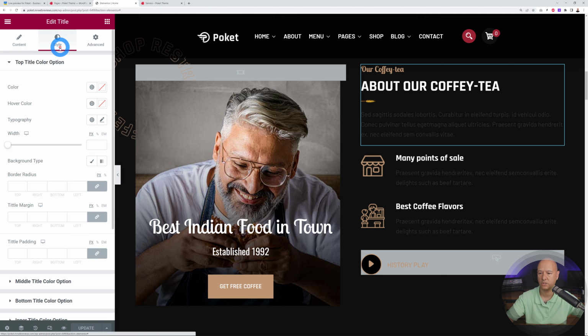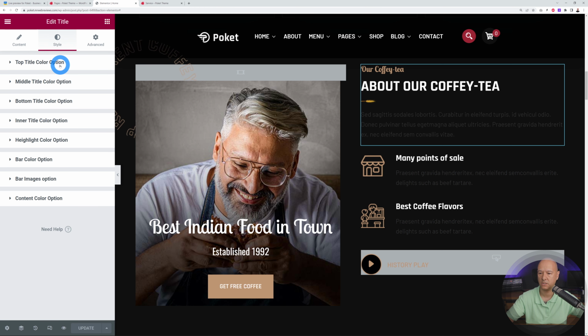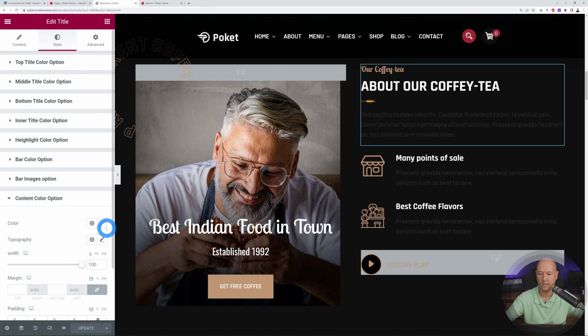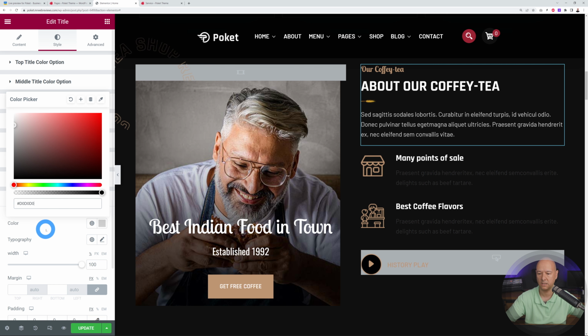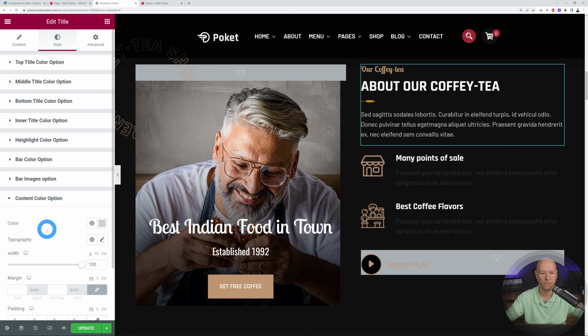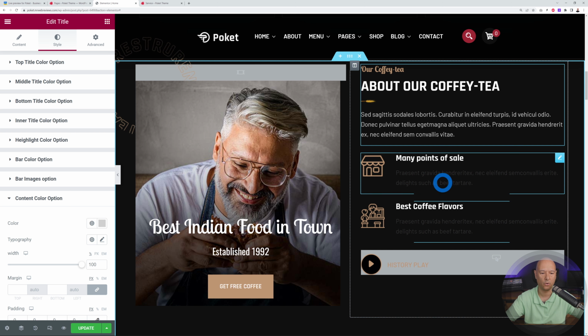Now if we go back to style, content text, so let's find this one. Where is it? Well, it's right here, content color option, and now you can add a color. So let's click on this. Now you can use the color picker, and as you can see, now we can change the color of our font. So let's go with an off-white, maybe a grayish color, not too bright but not too dark either. And now it is easier to read, isn't it? Much easier. And then you can do the same with all the others.